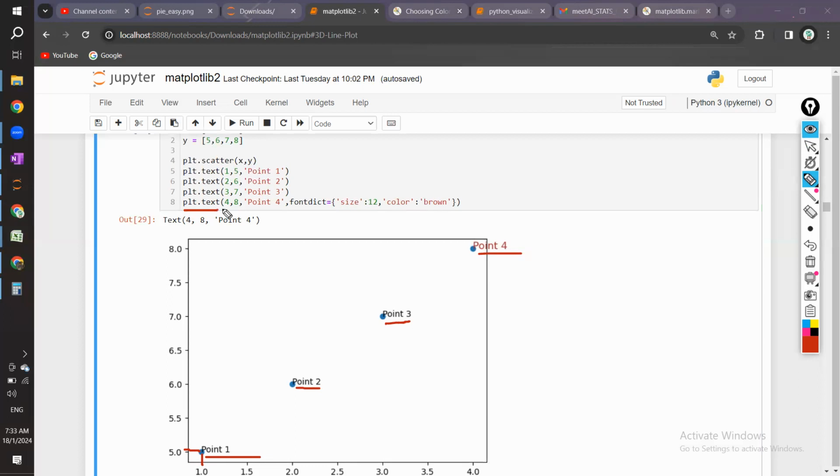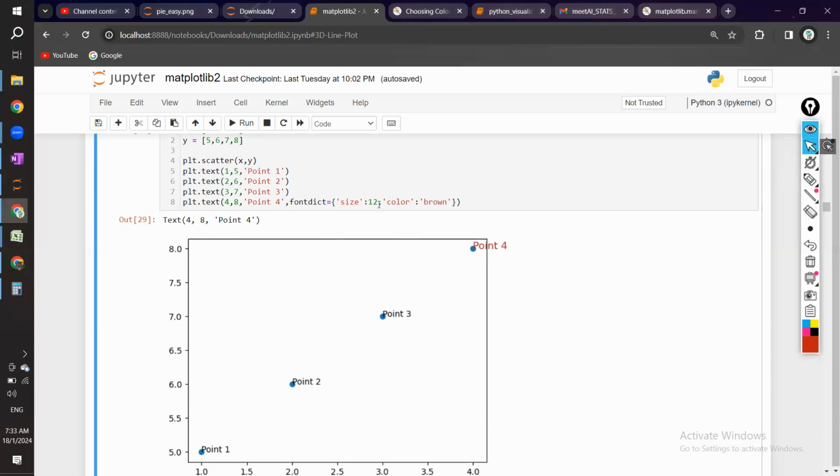Since you are adding a new parameter, you can also control it. By this time, I think you might have already understood that for every new thing we use, you also have the options to control it. We can control the dot size, we can control the dot color, similarly we can control the size of this plot. Since we are using this text, we can also control the size of the text and the color of the text. Simple. Size is 12, color brown.